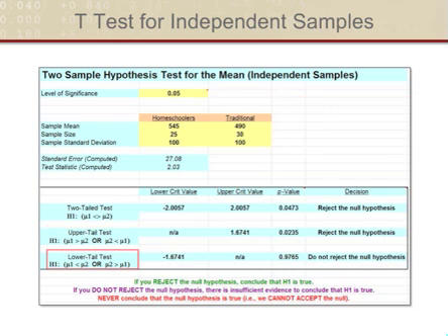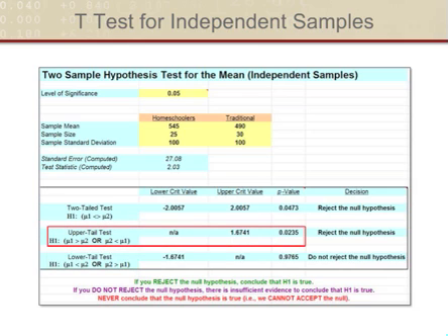Had we asked if the homeschoolers do worse, we'd be asking if mean 1 is less than mean 2, and that would clearly be a lower tail test. So in this case, we are clearly doing an upper tail test. So you'd say, fine, go across, p-value is 0.0235, which is less than 0.05. You would reject the null, and you would conclude that homeschool students have a significantly higher mean SAT score than the traditional students. So it appears they do better on the exam.